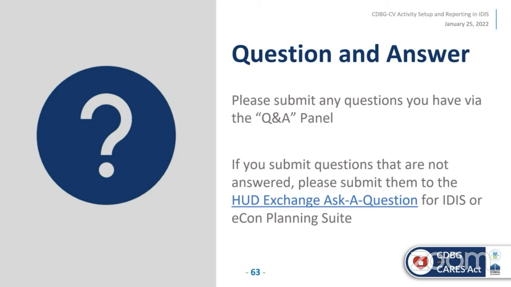Someone said, again, the PR26 report does not calculate CV funds. And I don't know if this was part of a question or not, but that is correct, right? Because PR56 is timeliness, and like we were just saying, CV is not part of that. So it's only going to be looking at your regular entitlement funds. So whoever is asking that, you're right, and there's no problem, but that information is not coming up into that report.